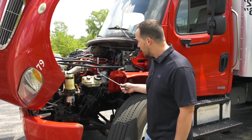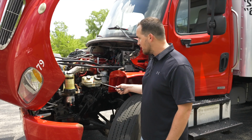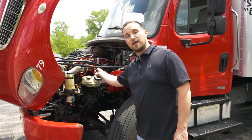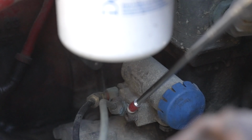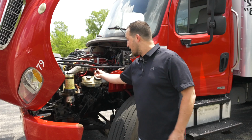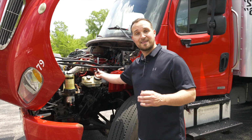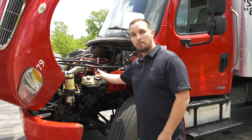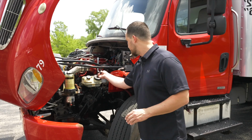If we follow the hoses from the power steering reservoir, follow the lines in the back of the engine compartment, you'll find your power steering pump. The power steering pump is not broken, not cracked, on secure, not leaking any fluids. And on this vehicle, the power steering pump is gear driven.